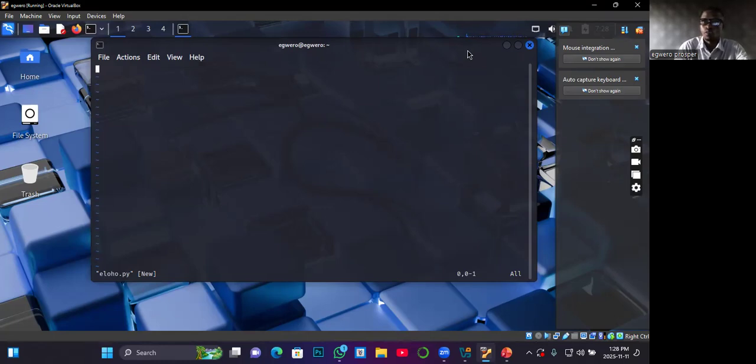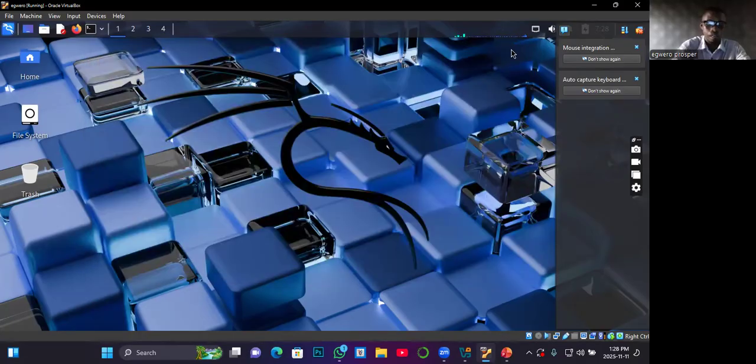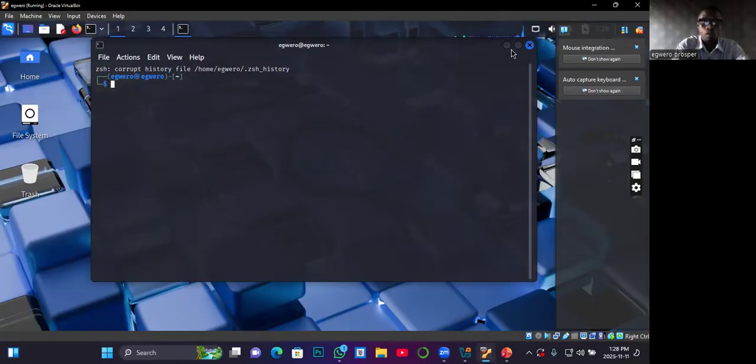Now let me activate the terminal. So now you can actually type vi and press enter. That is not okay. That's why I say that instead of just calling it, add one file.